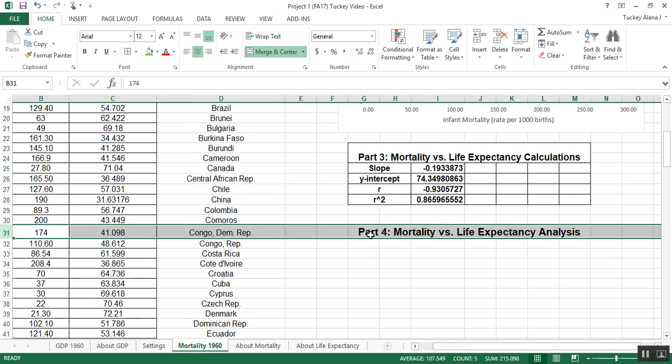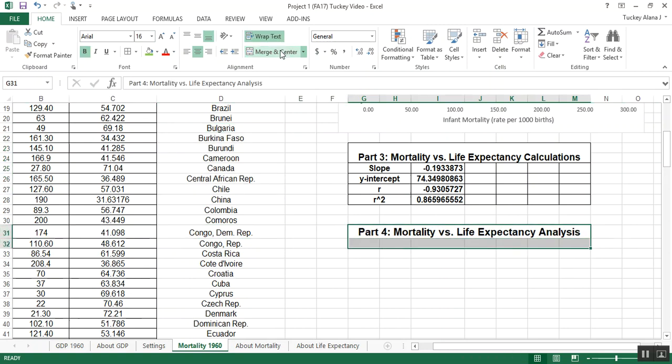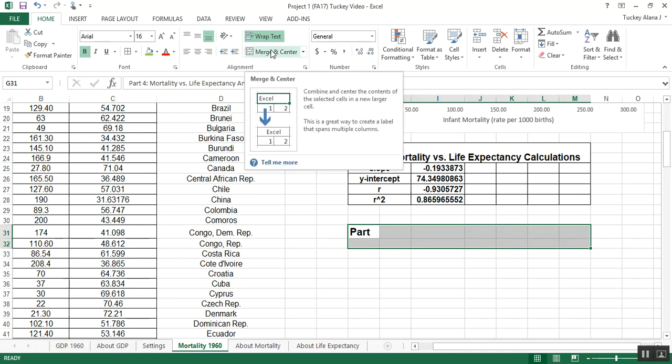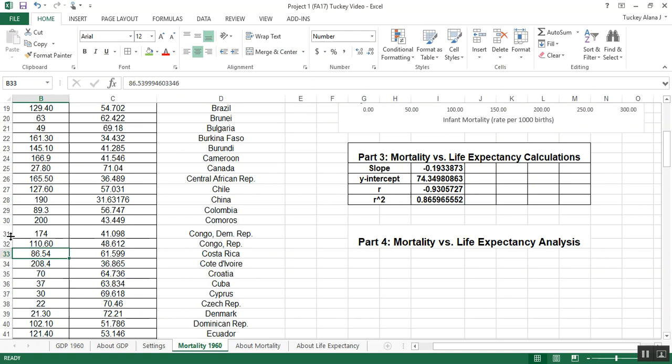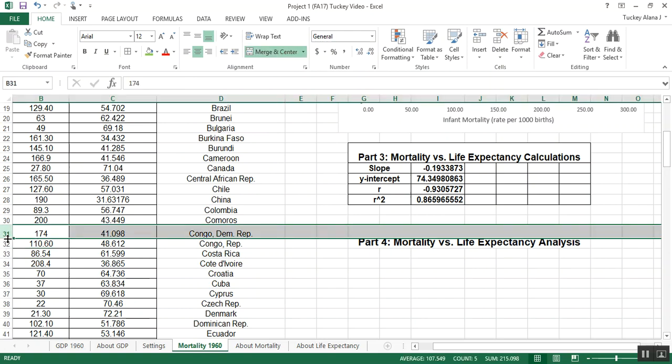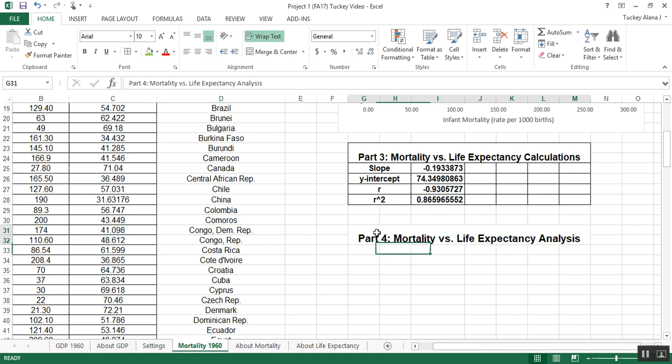Again, that messed with my row size, so I'm going to actually highlight a couple rows worth here. Click Merge and Center again. That unmerges it. And then click it again, and then I'll remerge it. And then I can go over here to this Democratic Republic of the Congo, and I can double click on that row to make it nice. It just bugs me. That's the kind of thing that bugs me.